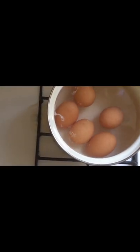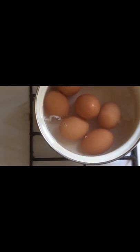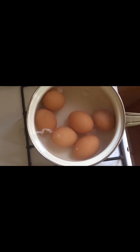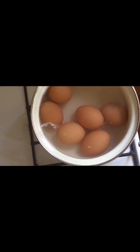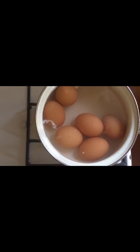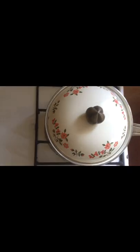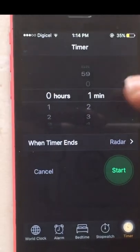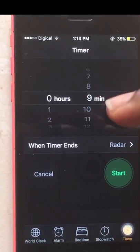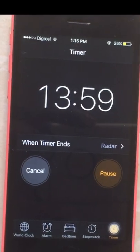The egg is cracked. We were wondering if we should take it out or leave it. However, we decided on letting it stay because we can always use the yolk in the filling later. So now all eggs are in. We will cover the pot and set the timer to 14.